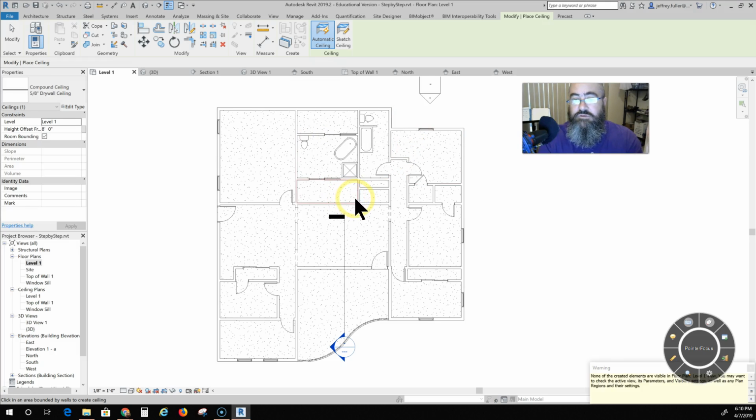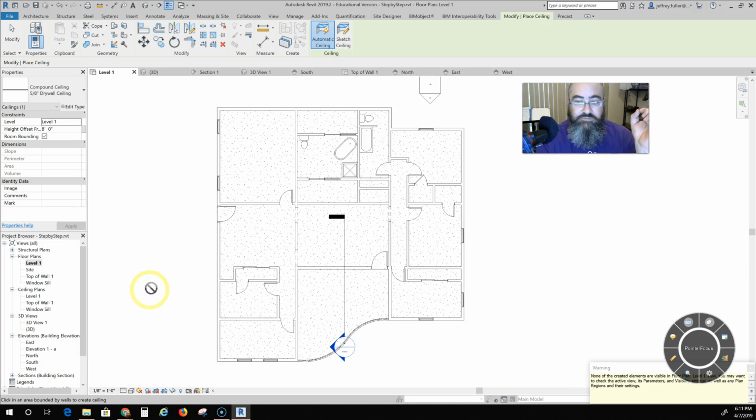And yes, you might end up skipping one or two. Make sure you get your closets and your hallways. I think I got that one. I think I got that. And of course, now you're done, and you can go in and inspect to make sure you got that.